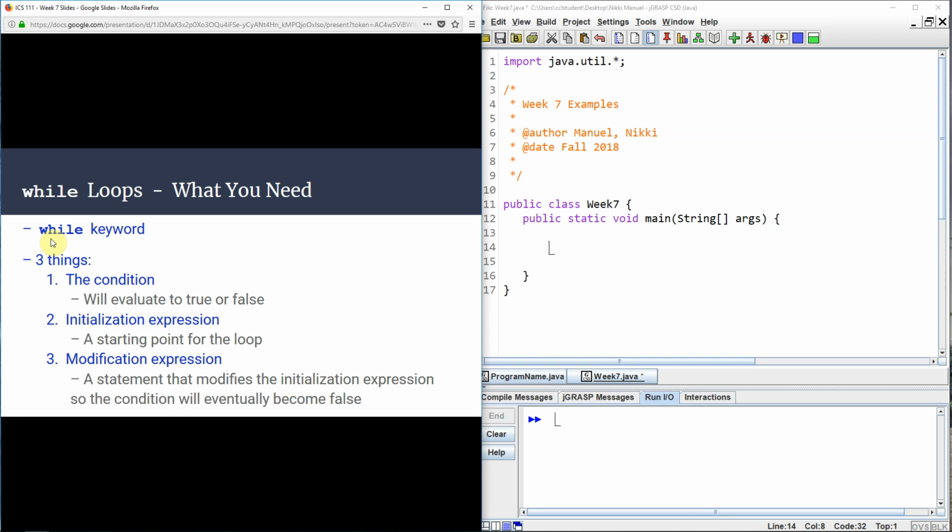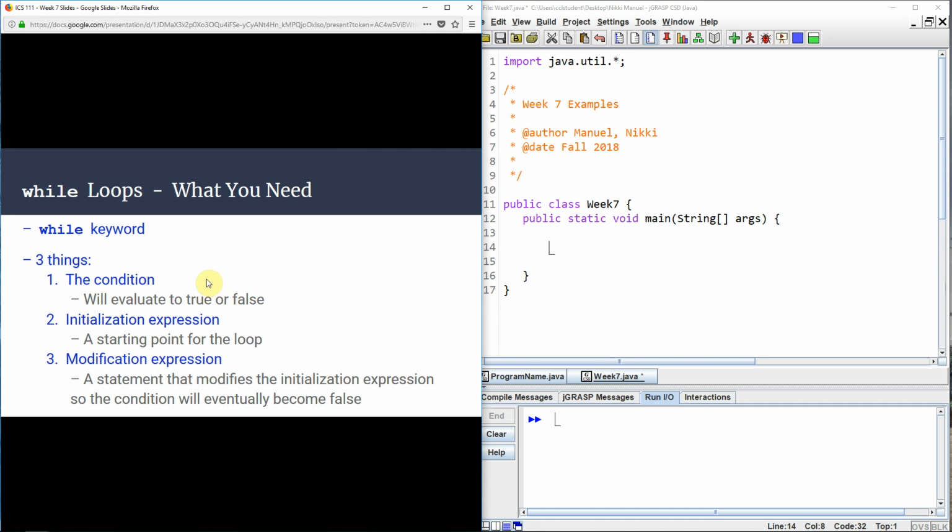Finally, you need something called the modification expression. This is a statement that modifies the initialization expression so the condition will eventually become false. In other words, this modification expression is going to change the condition so it's eventually false, because remember our if statement, for example, we said if this thing is true, then do this.